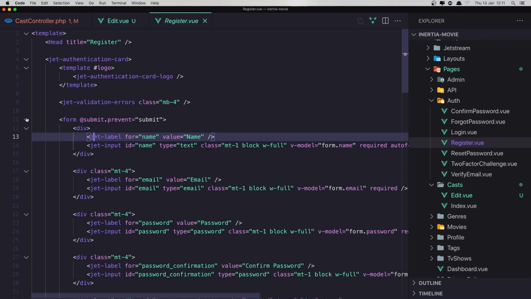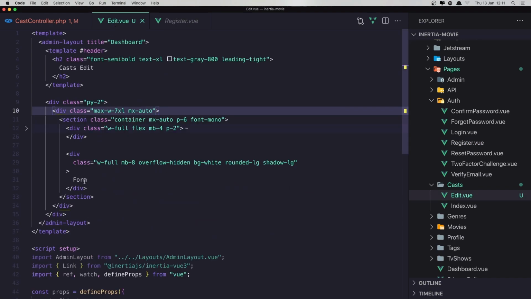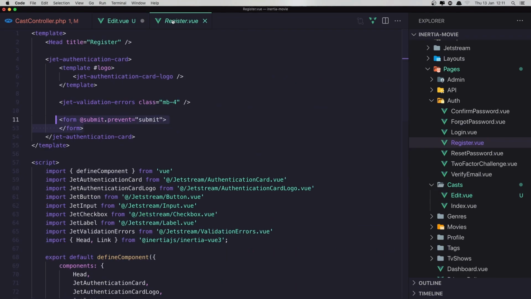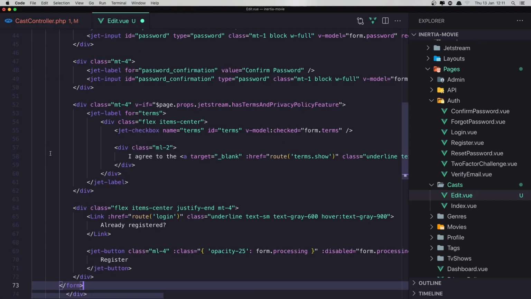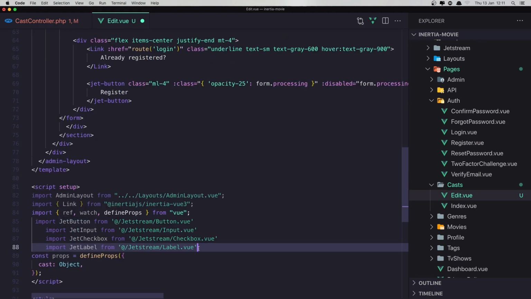Okay, so I'm going to copy this form here and go to the edit and paste right here. Also, we need to import the jet label, jet input, and the jet button. So copy them and paste it here. Just the checkbox, we don't need that.